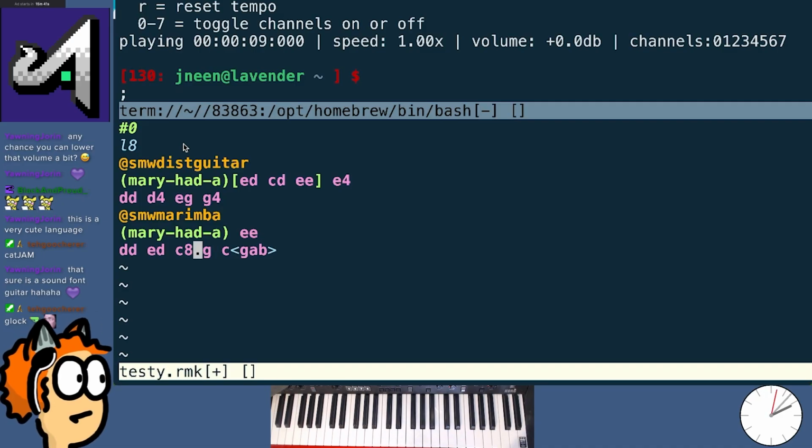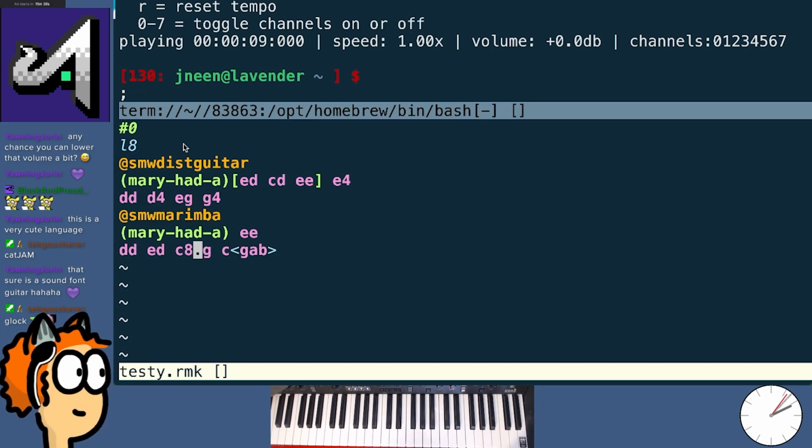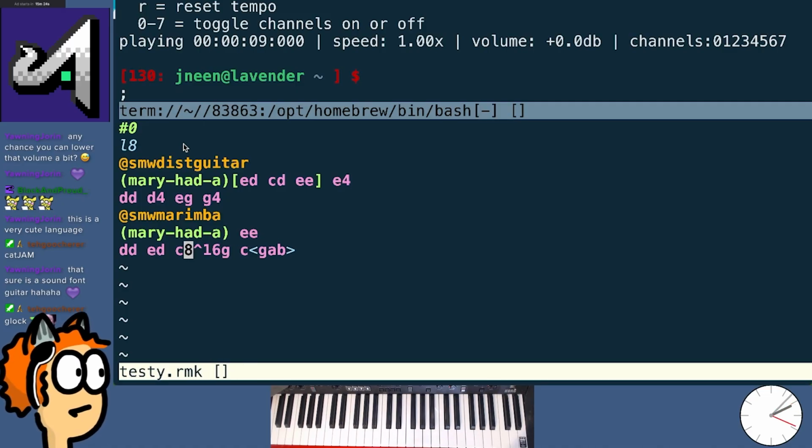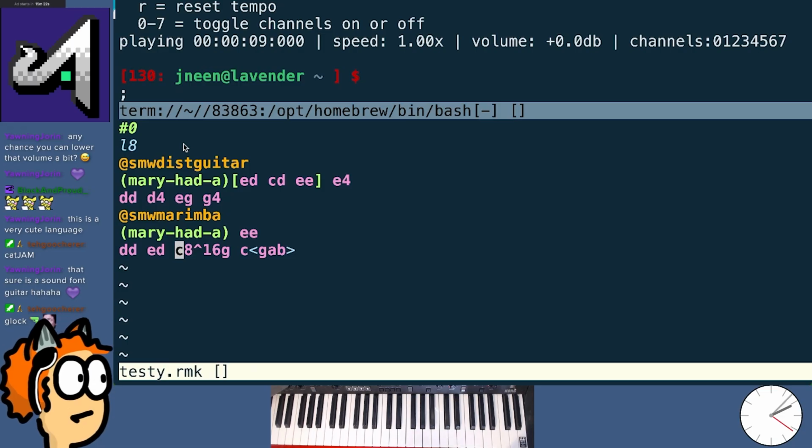And we're gonna go with the upper G here, so I'm not switching octaves. The other thing that you could do is use a tie. So you could do a C8 and then tie into a 16. So if you want a length of note that's a little complicated, that doesn't have a simple name like these, you can always cobble together a bunch of ties to make it happen.